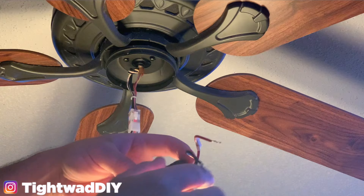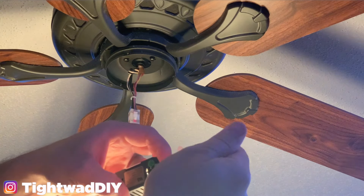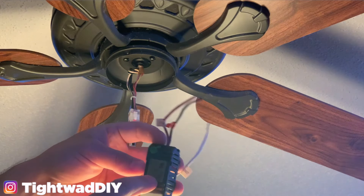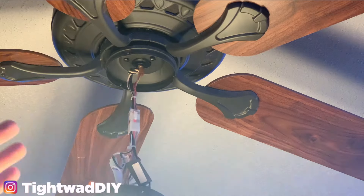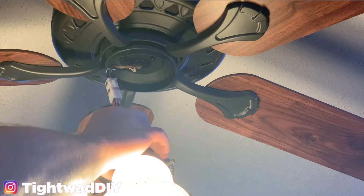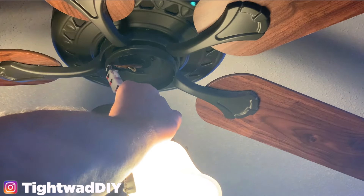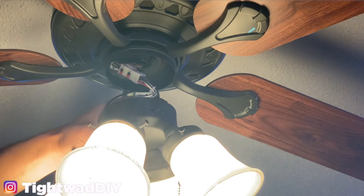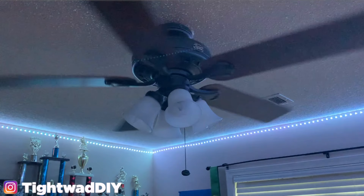This was the problem in two of their bedrooms. They have three or four of these fans but only two have gone bad — hopefully the other two last. I will see about ordering a new regulator to put back in. It's not absolutely necessary, but if they ever sell the home you definitely want everything put together the way it's supposed to be, so that if a new owner brings in higher wattage bulbs you don't want the potential for a fire to start. Now I'm going to cut off the power and put the fixture back up. I hope you found this video helpful and it saved you a little bit of money, because ceiling fans are definitely not cheap.